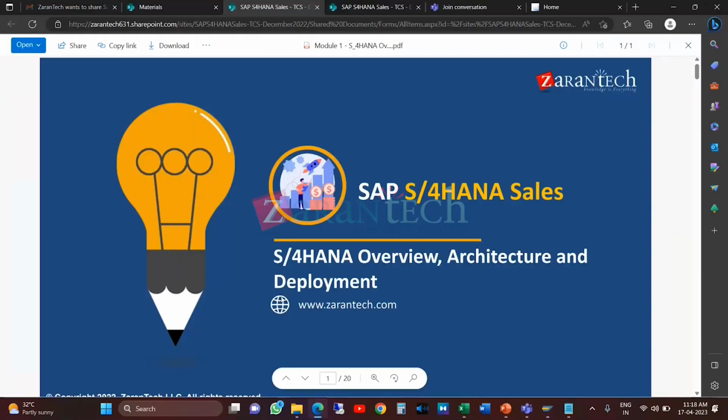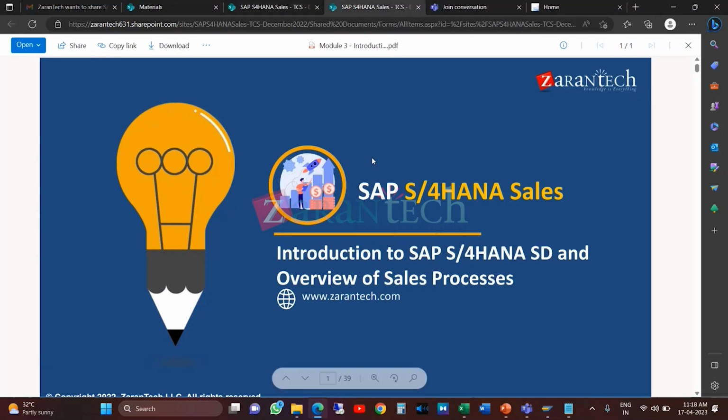Now we'll go on to the introduction to the SD module. We'll go to the SD module now. All of you, what experience do you have? As consultants, have you worked on all the SD module configuration as well as transactions? Do you know all the standard transactions in the SAP SD module? I think all of you already work in SAP SD. So in your current position, what are the things you handle in the SAP SD module? You can give an idea.